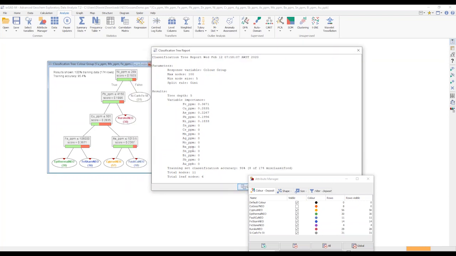And so what this is telling you is that I've put in 12 or 13 input elements into the method, but it's telling me that to achieve that level of classification efficiency, it only needs to use the top 4 or 5 elements. That's all it needs. It doesn't actually need the other variables to classify things.